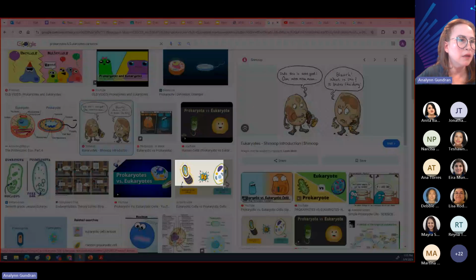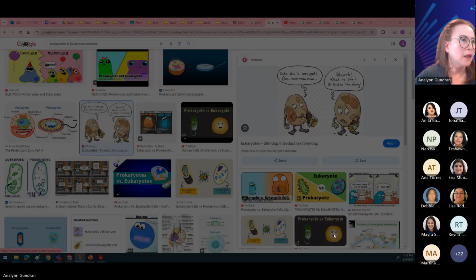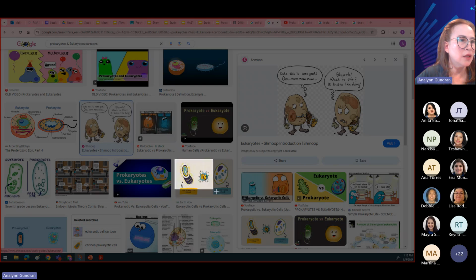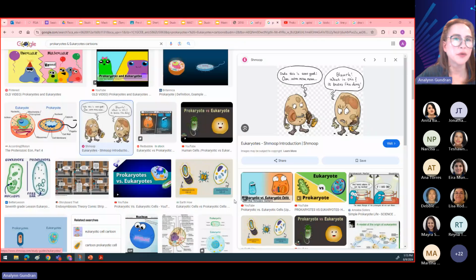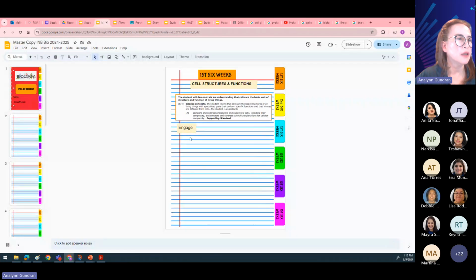I just snip it, which is the prokaryotes and the eukaryote, so that you can use this as a reference for your engage. So copy it, and then we're going to go to the master copy, and there's your image.